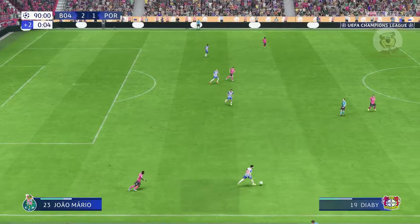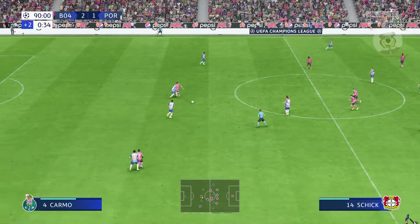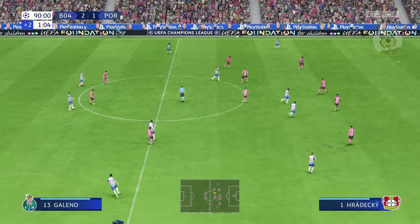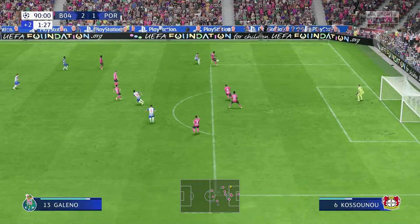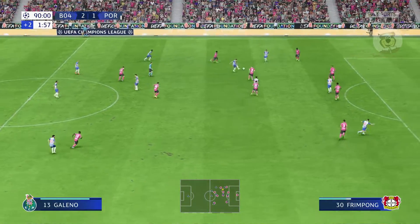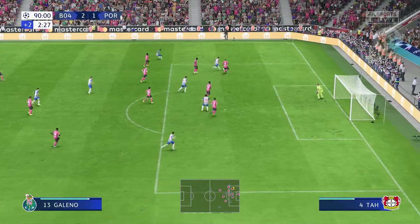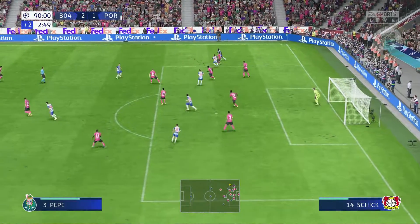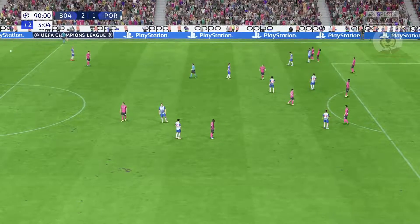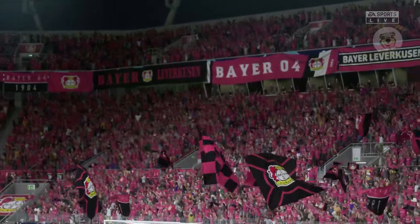That was a very fine read. So two minutes to be added on at the end. An important interception. They're giving it a go — it needs an accurate cross. And there it is — the final whistle. It ends in disappointment for Porto, and now they've got work to do in this group, Stuart.